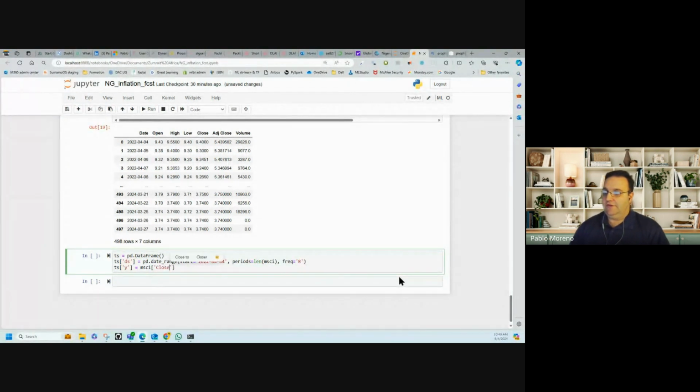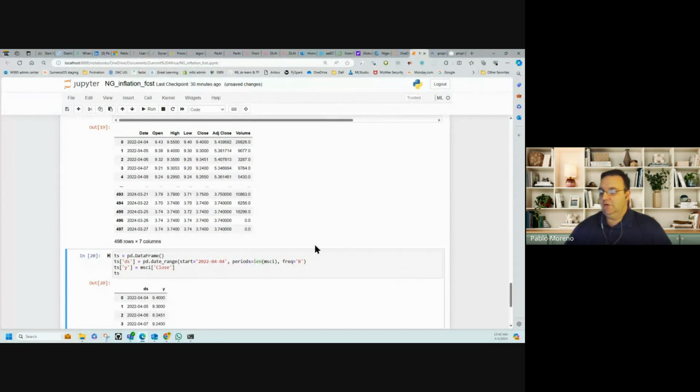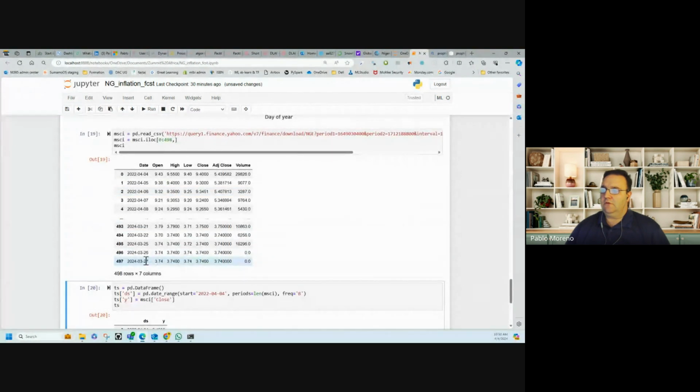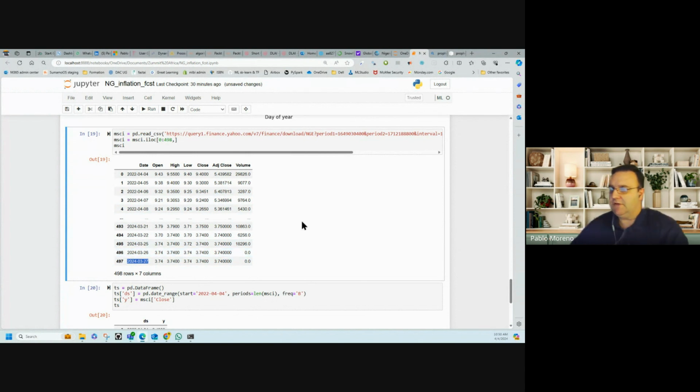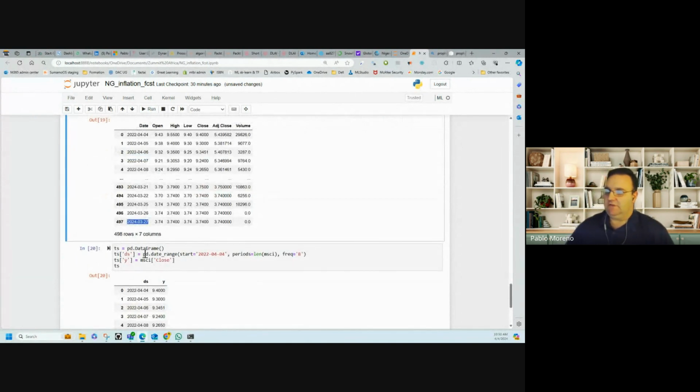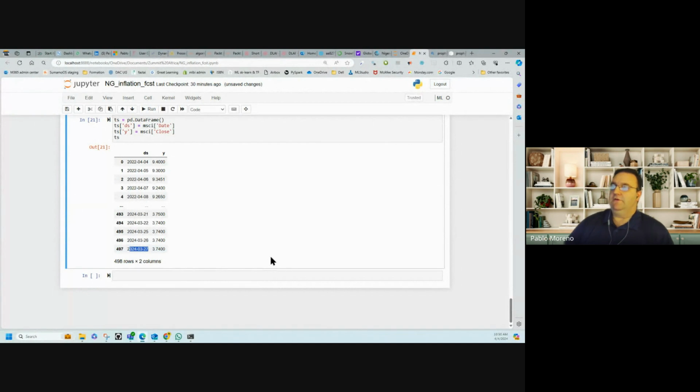The second column, our Y column, is going to be as simple as MSCI data for close. That's what we need. Let's check what we have. So we have the day stamps from 04/04/2022 until February 28th. No, actually, I think it's missing some values like years or something. I can fix this. Let's fix this just to do it right. It's going to be MSCI. And now we have it right. There you go. Why reinvent the wheel when it's already invented? I always do.